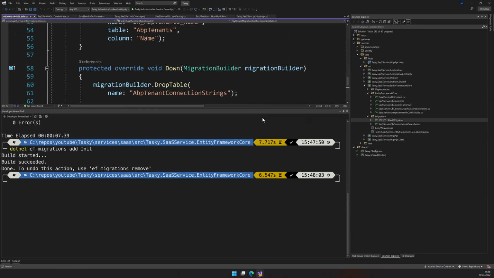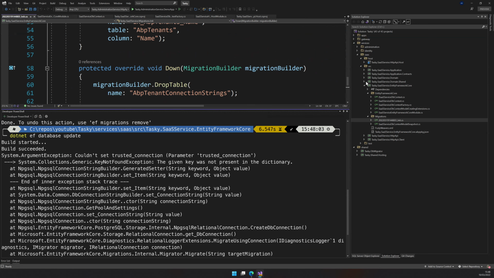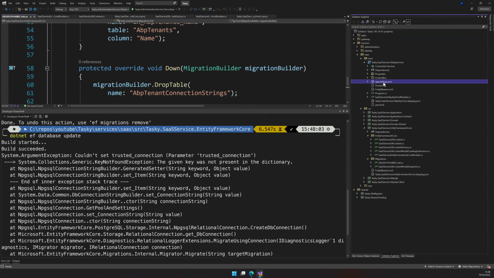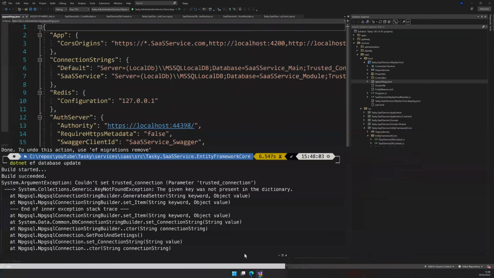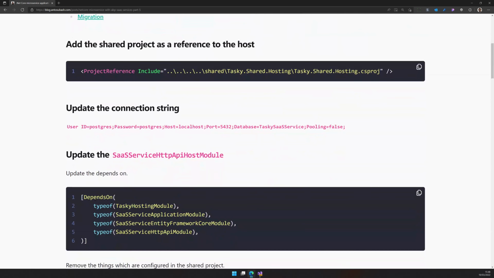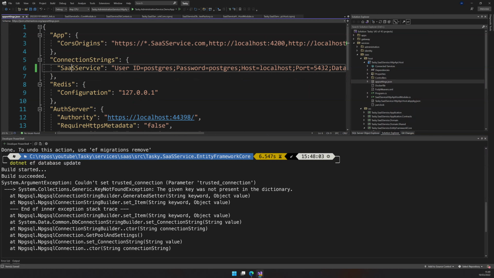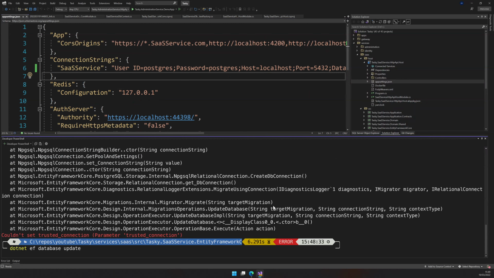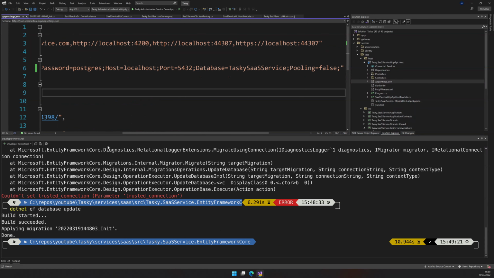Now we can run .NET EF database update. Okay, we forgot to update the connection string. You can find the connection string at the top here. Remove the default connection string, which we are not going to use, and now try again. Okay, our migrations are applied.